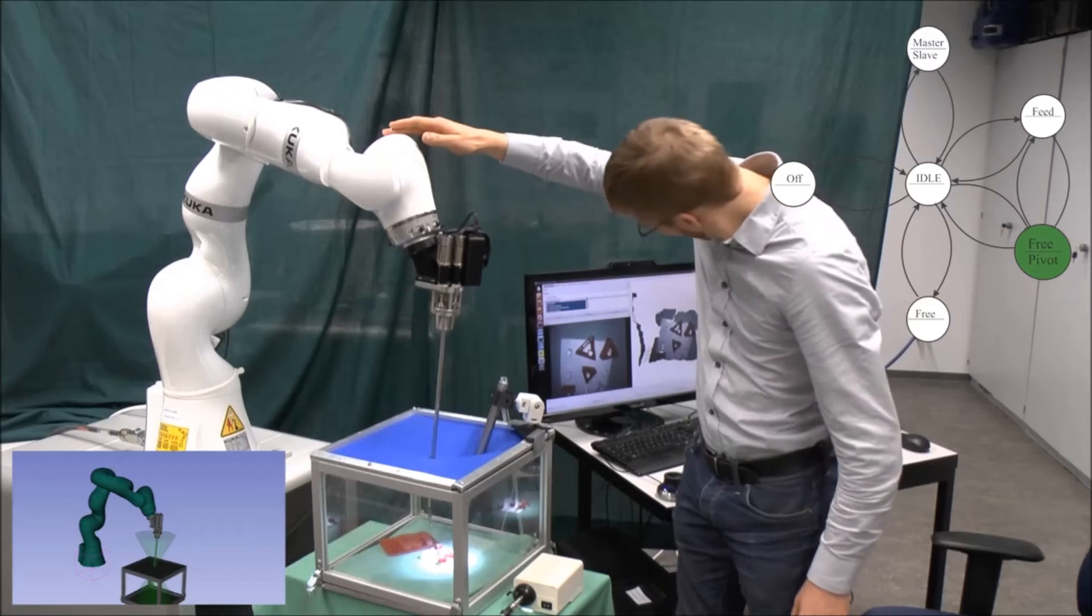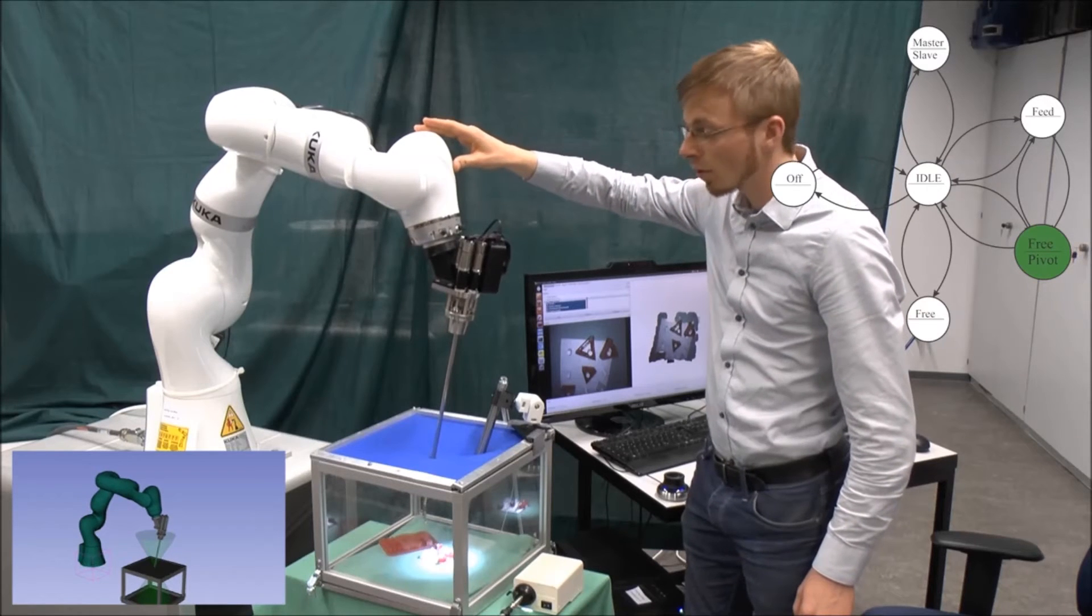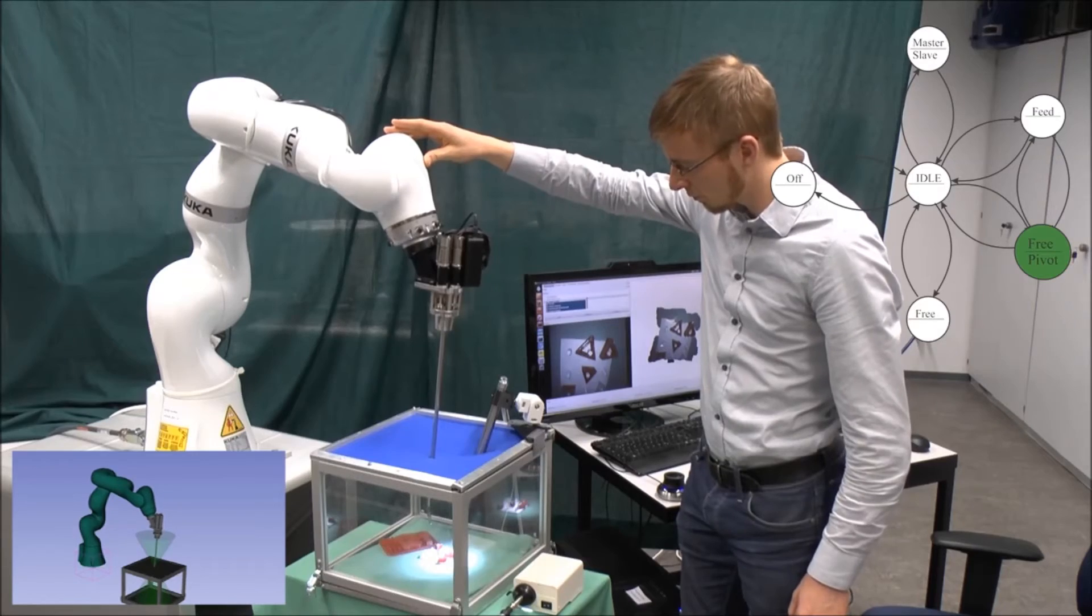In the next control mode, the robot and instrument move within a cone around the taught entrance point. The safety feature pushes the user back by virtual fixtures when he reaches the boundaries of the cone.